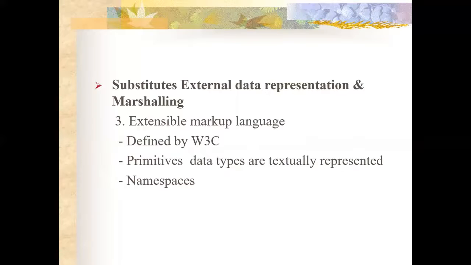XML provides a platform for clients to communicate and coordinate with web services. Humans can read an XML document since it is textual. For example, with the help of Java software, we can write a Java object as XML with marshalling, and again we may obtain a Java object from this XML, that is unmarshalling.